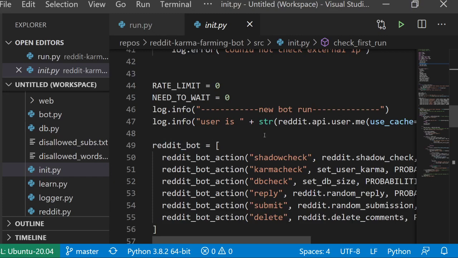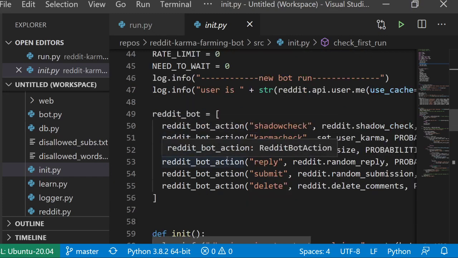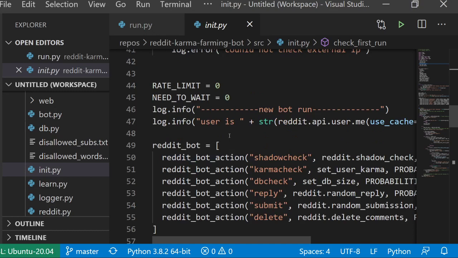And so now all of the actions go through this sort of wrapper that checks if we're hitting the Reddit API too many times, and it will delay actions or cancel actions based off of whether or not we're hitting the API too hard. So that's what these variables are, we're setting that up here. This is the rate limit, this is need to wait, and then we use those later on.